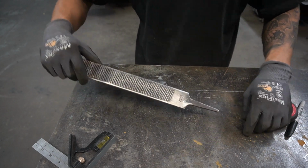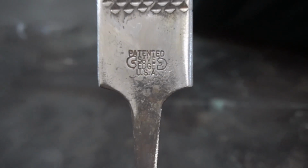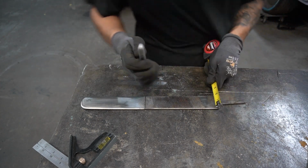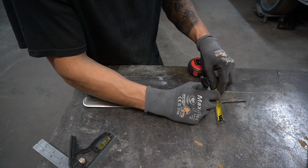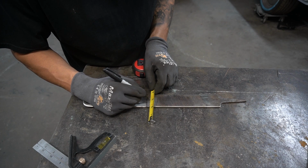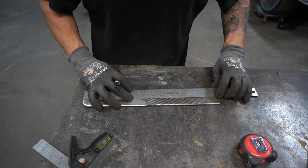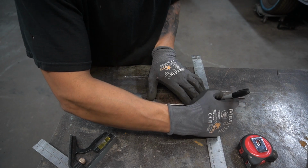Pretty cherry. I actually want to keep this, it's just the old patented file. I want to keep that, so we'll make this handle a little bit longer. One inch wide. Let's measure center. Seven eighths inch is half. We're going to cut this down to 1 inch.